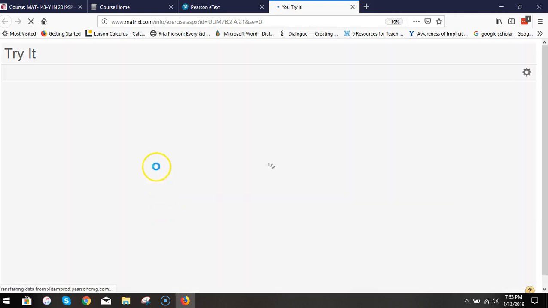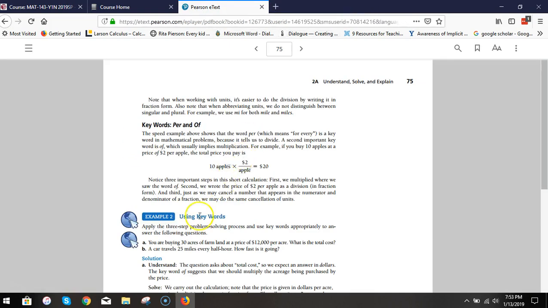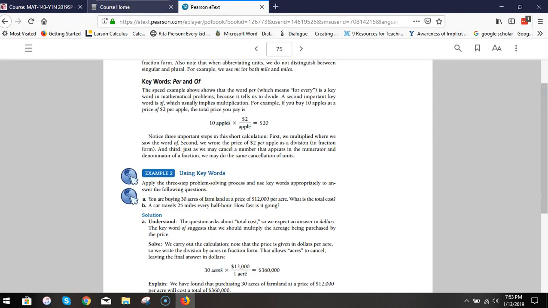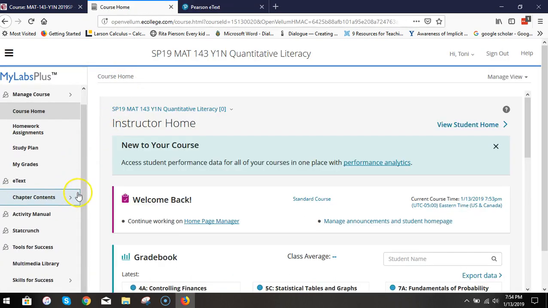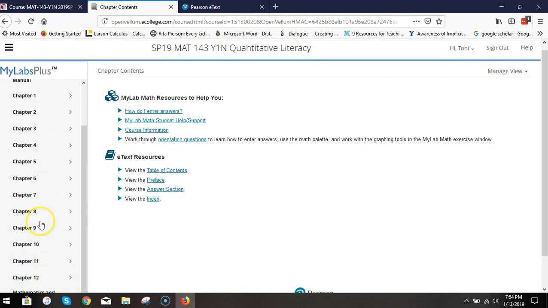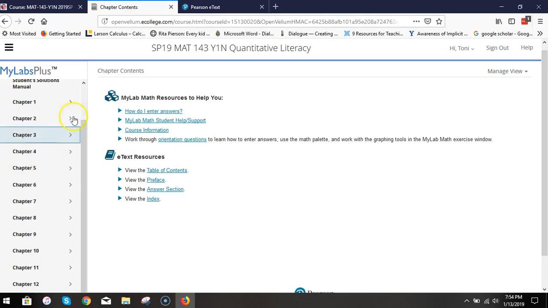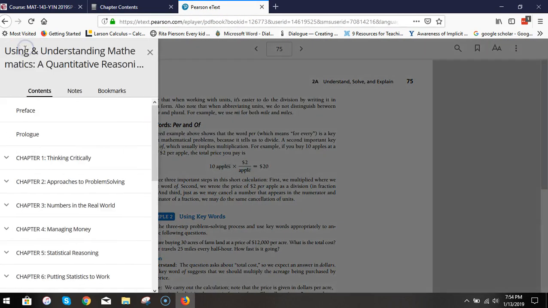But you can get a try it that will look kind of like the homework, but you don't have to go through the hassle of opening up a homework and having it affect your grade or something like that. So there's try-its, there's videos, there's all kinds of cool things in here, and you can leave that open off to the side. I'm going to do that, and I'm just going to go back to Course Home. So that's the chapter contents, and you can scoot around in there. If you wanted to go to chapter 3 now, you don't have to open it up from here. You can just go over on this side, there it is, and go to chapter 3 that way.